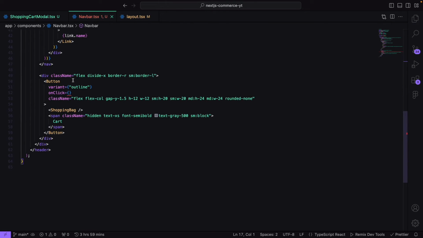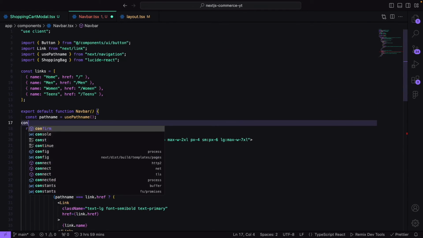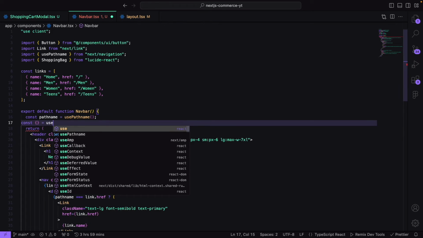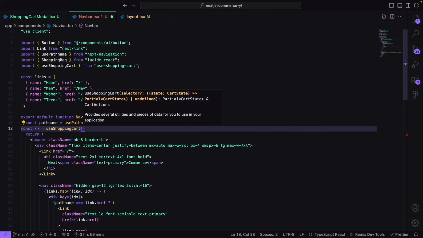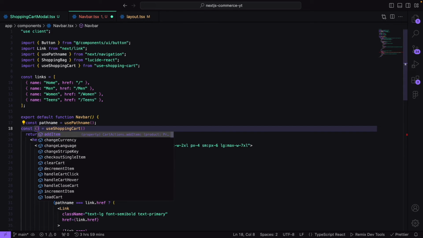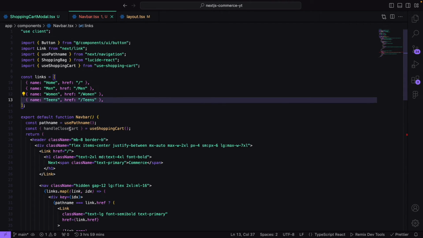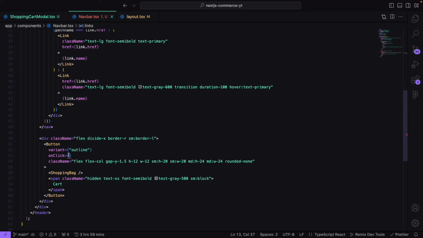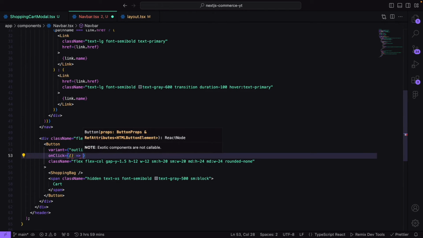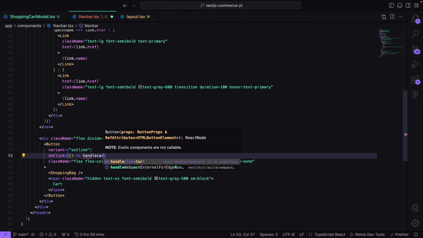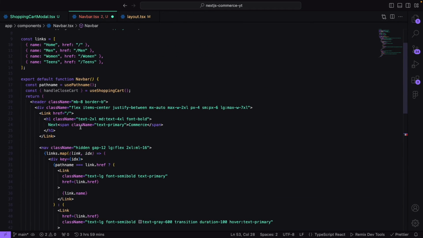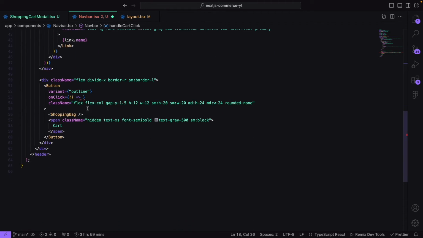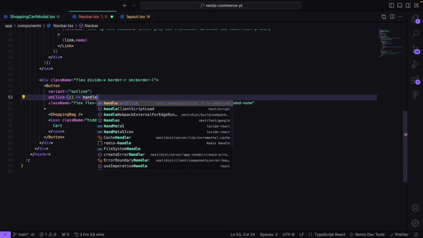Now, first of all, we have to import our hook. So let's do a const, destructure it and leave it empty, and this will be equal to useShoppingCart. And from here, what I want to get is the handleCartClick. Again, this is just a function to change the boolean to true or, in the other sense, to false. So right here, let's call this function of handleCartClick, not handleCloseCart. Have I imported the wrong one? Yes. This should be handleCartClick, just like that. And right here, I can now call handleCartClick.